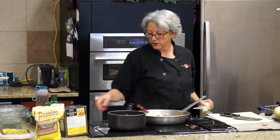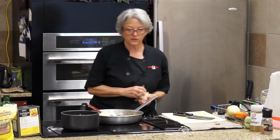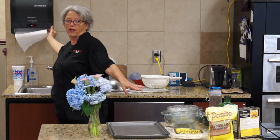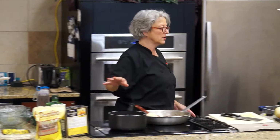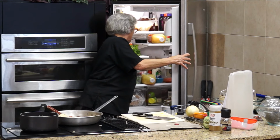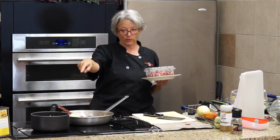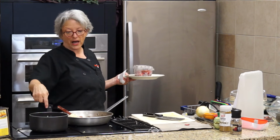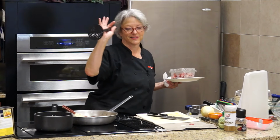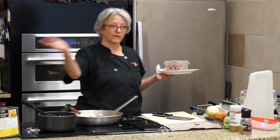In the top pot here, I'm going to start my strawberries. Now, the strawberries are for the dessert, and I want to get them going because it takes just a little while to get them thick. So these are just regular old strawberries. I had two containers of strawberries, and I put them into the pot with just sugar, the demerara sugar. And I smushed it. That's all I put in here. So this is going to make a syrup for the dessert at the end.